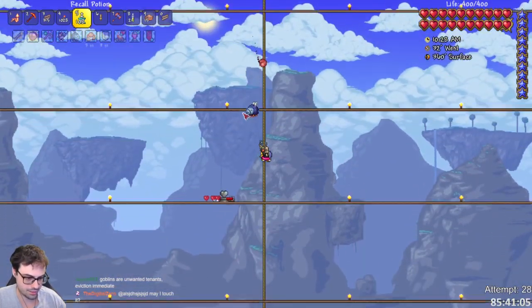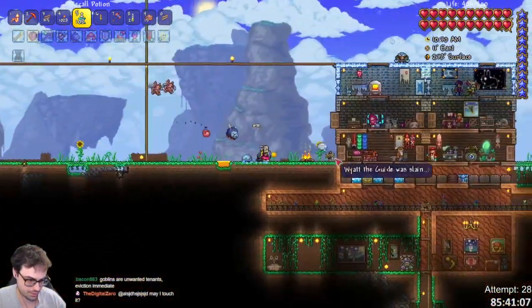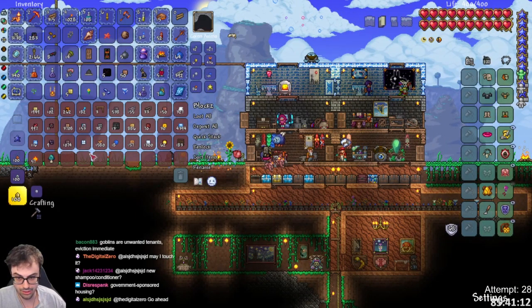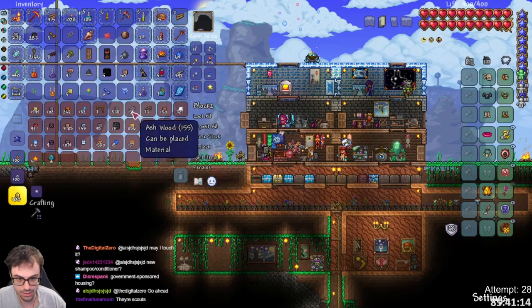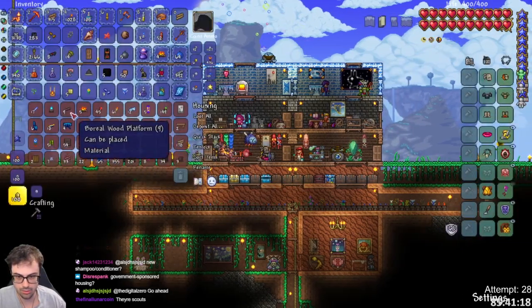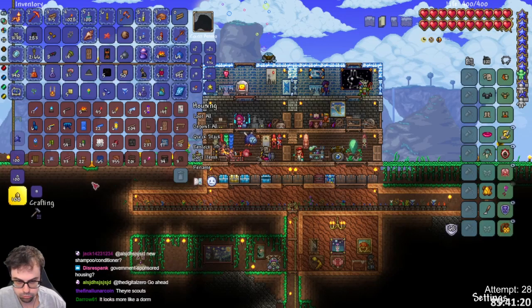Owl aesthetics. I have wood in my chest here. I'll do the aesthetics. Oh, at least I thought I did. Maybe it's ash wood. Maybe it's under housing. Palm wood.